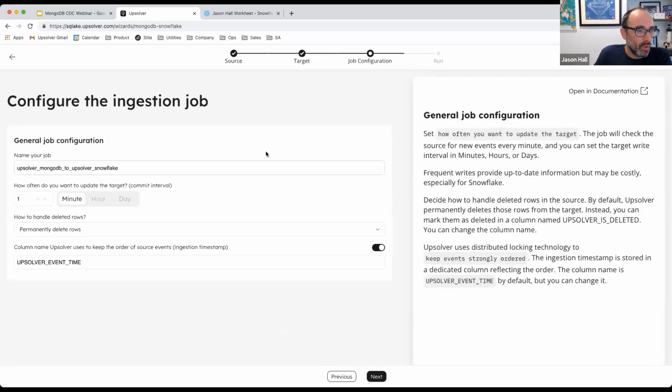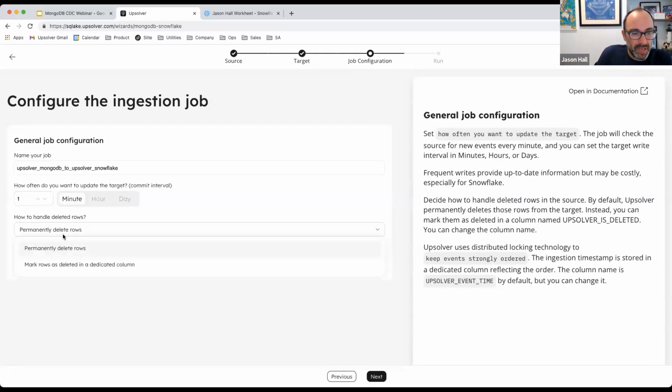And the last screen in the wizard here is where we can configure the ingestion itself. Specifically, how often do I want data to be written to Snowflake? Again, going back to maybe cost control, this is where you can balance your business requirements to data freshness. Maybe we only need data once an hour, so we can scale back our write interval, maybe save some Snowflake costs, but can still get data replicated once per hour to Snowflake. In my case, I'll use the default of once per minute.